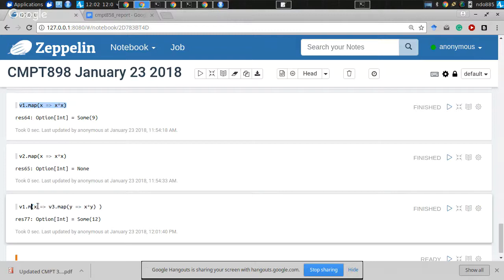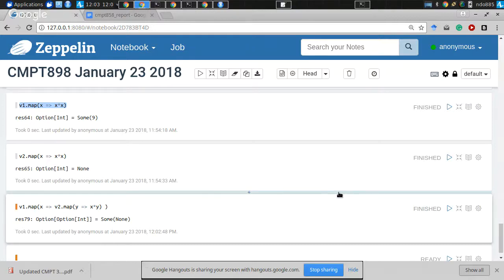The problem before, ladies and gentlemen, was that we returned nested values, like some of this, or some of none. But what we actually want is not a thing wrapped inside of another one. We want it all on the same level.